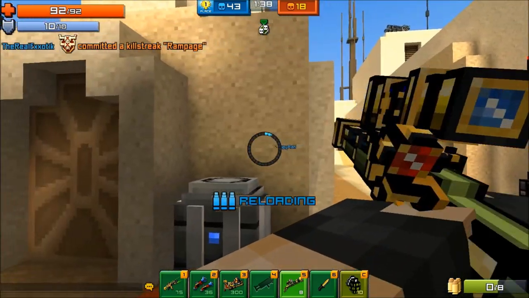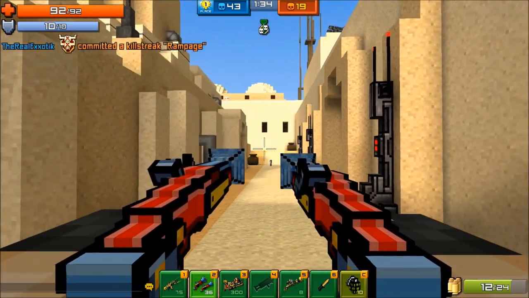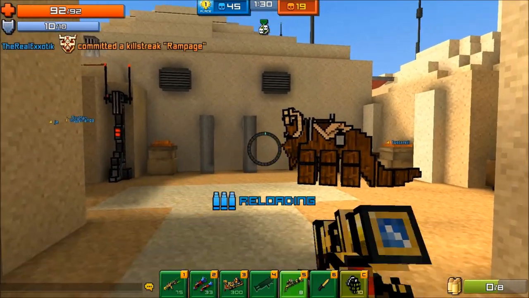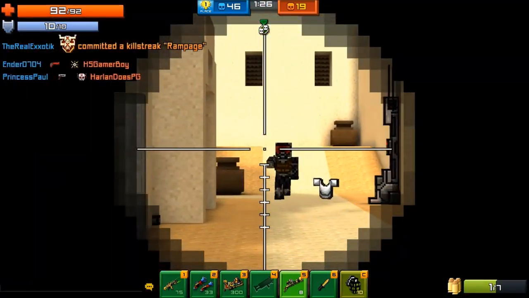Peek out, I dare you to. Oh, this guy. Come on, we go this way. Do it. No? I just got out of the line of sight. All right, it's all right though, guys, because sometimes you're not going to get them all.